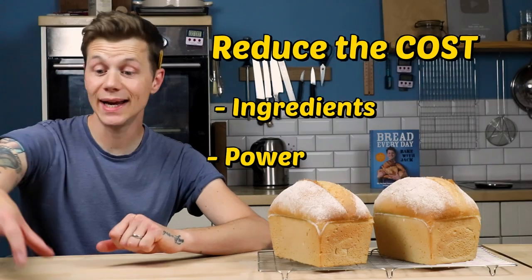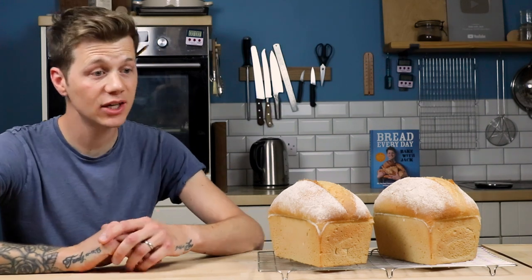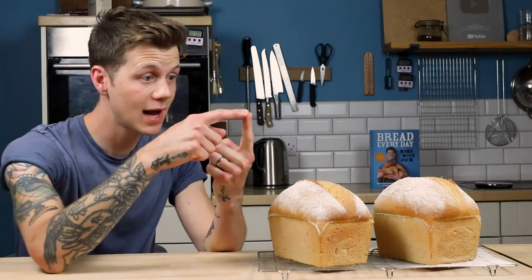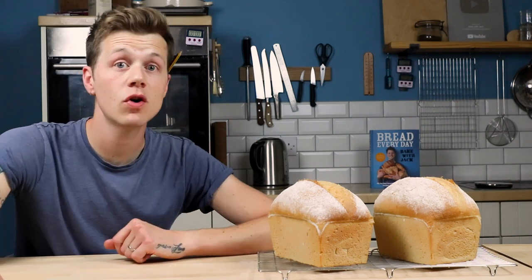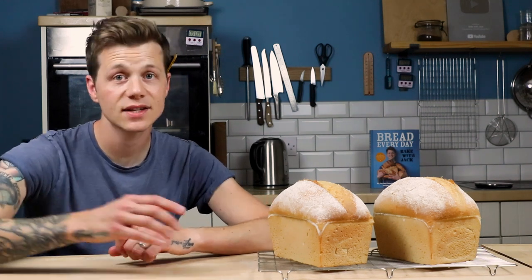The other cost is power — electricity or gas. The best thing about saving power is that you're never saving one thing, you're always saving three things. In saving power, you're saving power, you're saving money, and you're saving the world, by the way. There are three things in this category we can talk about to reduce power or save it completely — and yes, I said completely.